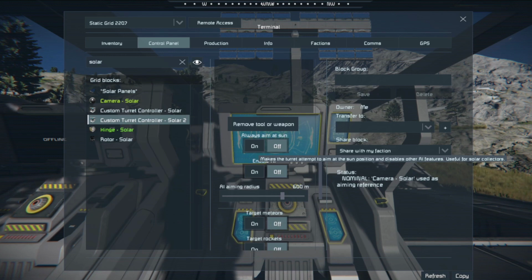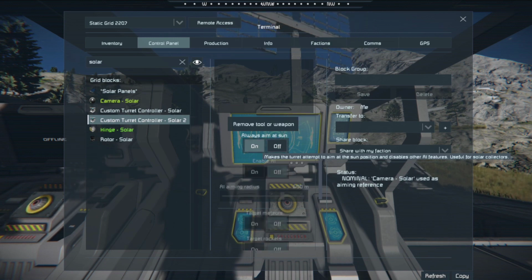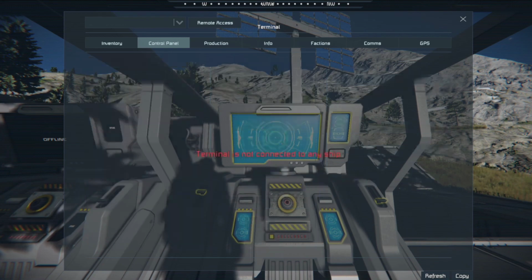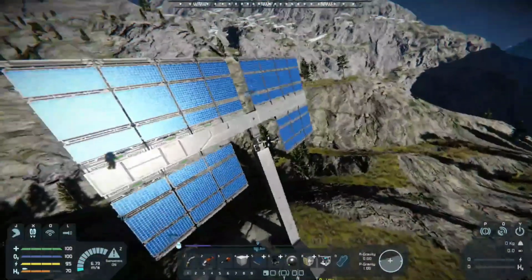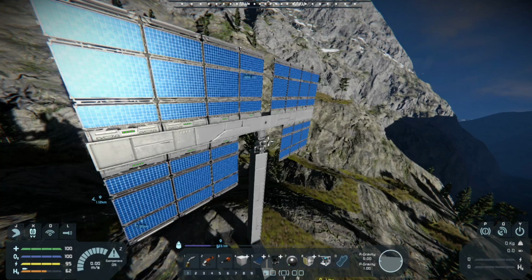And then we just hit on, and if we watch our tower up here when we click it in 3, 2, 1, bam. Tower moves by itself, and we have a solar tower. And it has AI tracking. So even you console players can now have solar tracking solar tower.